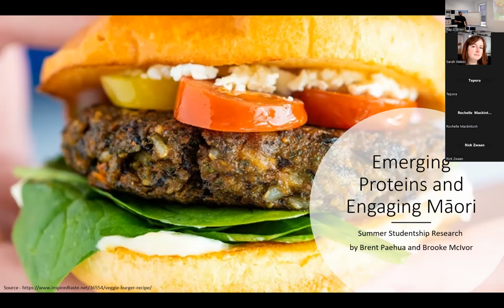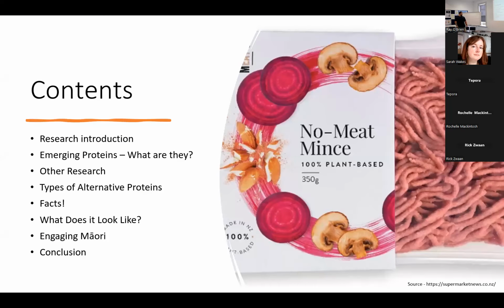To talk about the engagement with Māori in this subject, you actually have to learn a bit about alternative proteins first, as I've learned, and it seems to be one of the things that we've found has been a really big barrier to speaking to Māori about it, is literally that not just Māori, but a lot of people just don't know about it. So this is what I'll run over. This picture here is actually a really cool one because this is from a company that's based in Dunedin, over in Whaka Valley.